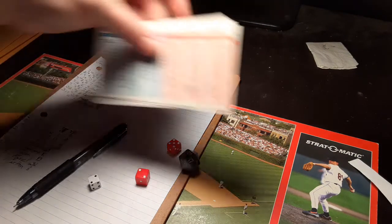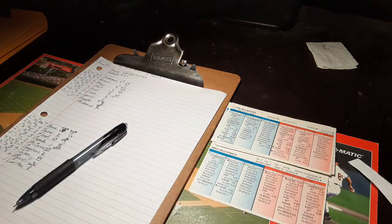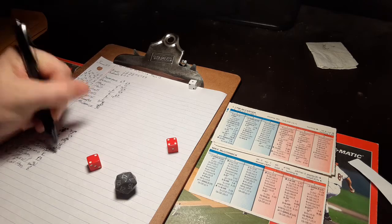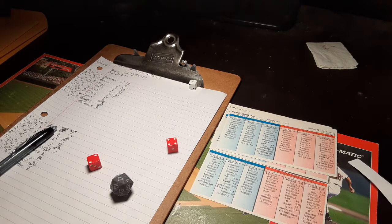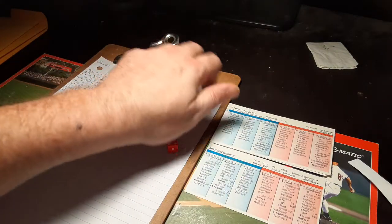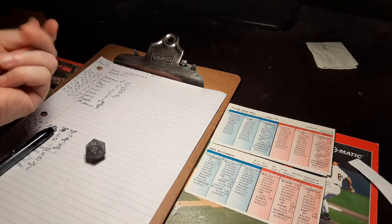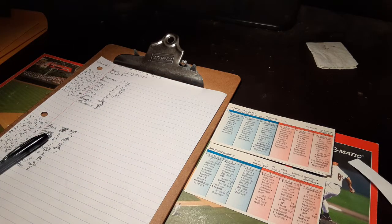McCormick will face McCarver, Galliano, and Tolan. And a 1-6 to McCarver. Base hit center field. So leadoff single for the Cardinals. They will hold him on. McCarver actually stole 8 bases, but they will not attempt one here. So Galliano, the C bunter. They're not expecting him to bunt. Yeah, they'll let him swing away in the 4th inning. If it was like the 6th or 7th, I might have him bunt.